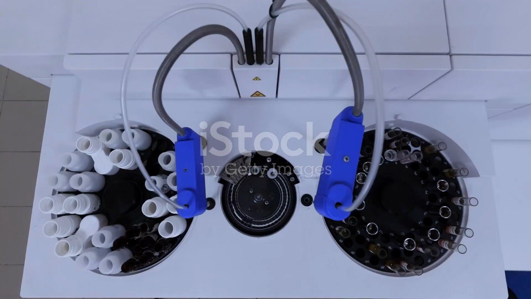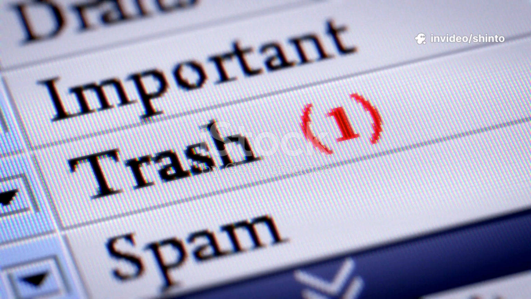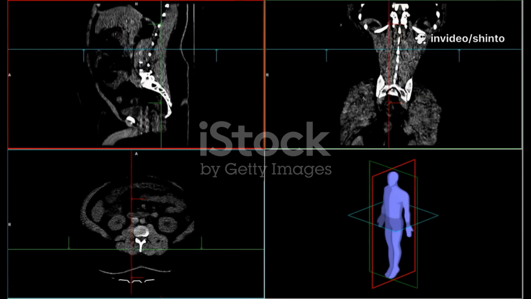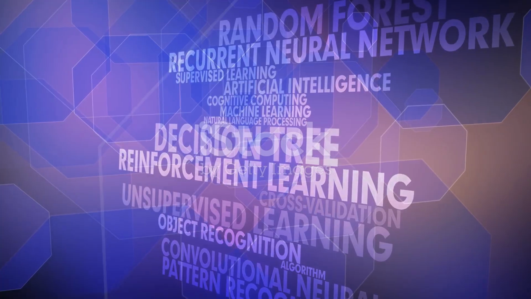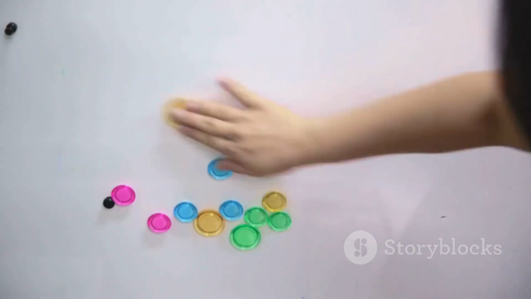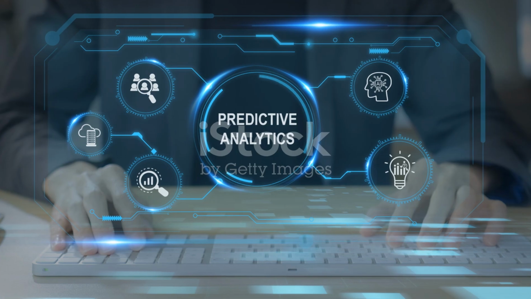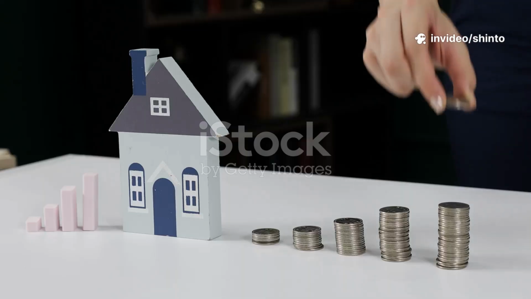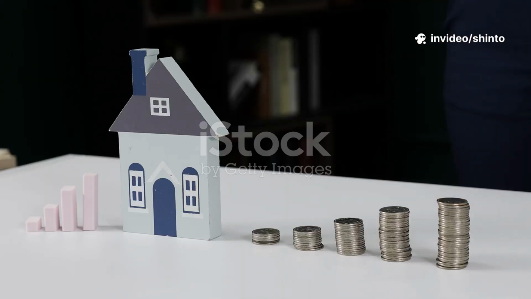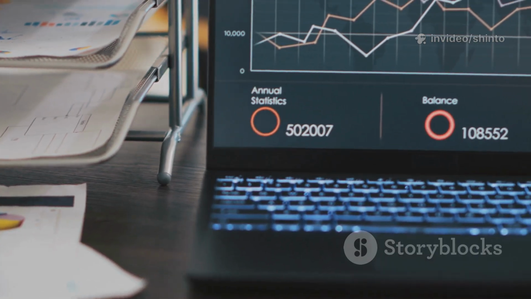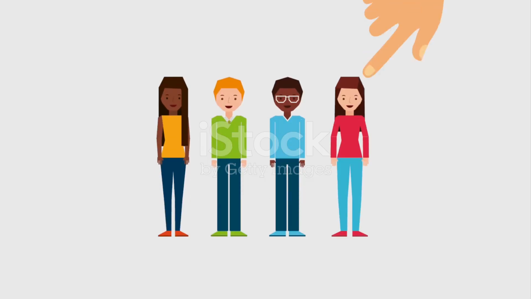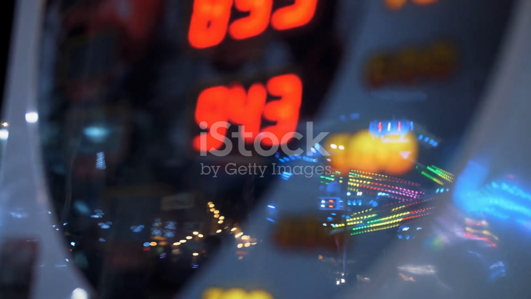Let's start with classification. That's when I want to predict a category, like whether an email is spam or not spam, if a tumor is benign or malignant, or if a movie review is positive or negative. It's all about sorting stuff into buckets. On the other hand, regression is about predicting numbers. Think guessing the price of a house given its size and location, or forecasting next month's sales numbers. If classification is about picking a team, regression is about guessing the score.